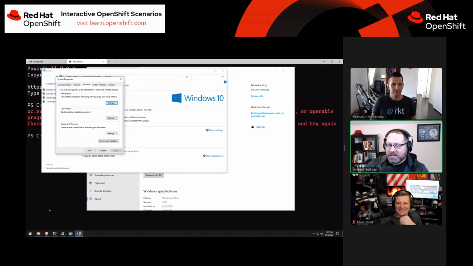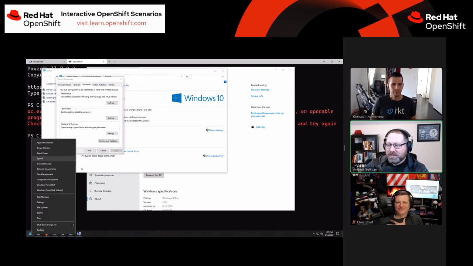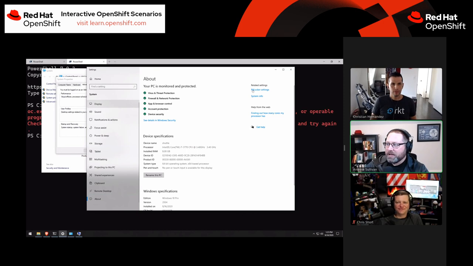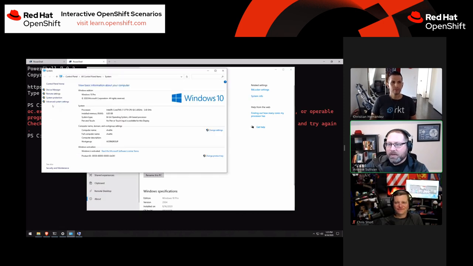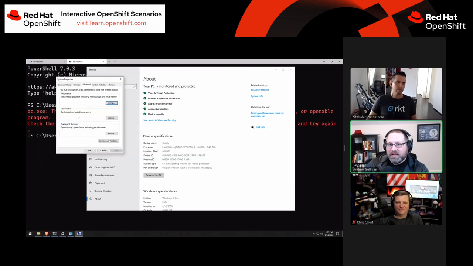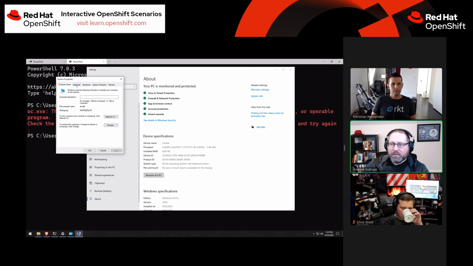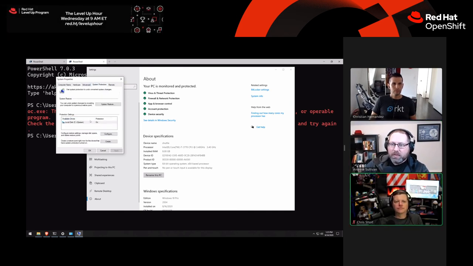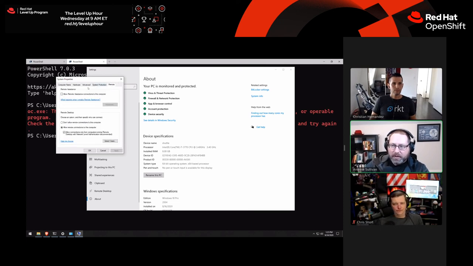So you saw what I did there. All I did here was right-click on the start menu, go to system, it pops up this settings menu, and then I went to system info, which pops up this particular one. Then this says advanced system settings. It has the little UAC icon next to it, but it won't actually UAC unless you do certain actions in here. If I go to this advanced tab, this is where I could, for example, change the name of my computer, or disable the system restore points. This is how I turned on remote desktop.